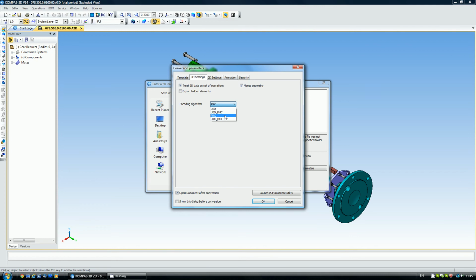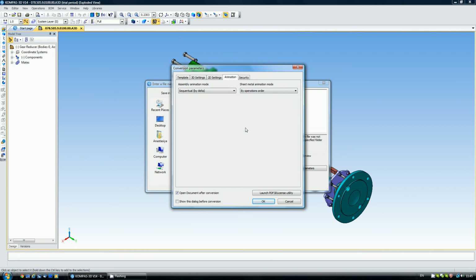It's faster, it's more convenient, the size is smaller, so we usually recommend you to use PRC files. So the next one is 2D settings. 2D settings are inactive when working with 3D files, and it's logical as you see.